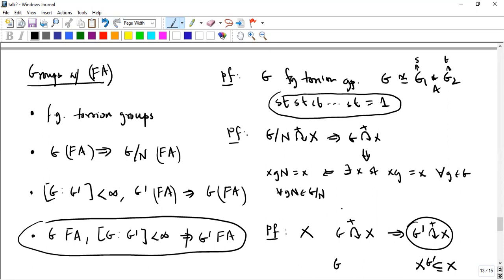Okay. So assume that G prime is normal. So first assume G prime is normal, just assume it for some time. Then I can look at G mod G prime, and this acts on X^G prime, the graph which is fixed pointwise by G prime. And this has to have a fixed point. Why? If this has a fixed point, we're done, because then we get a fixed point of G as well: something which is fixed by G prime and then on top of that fixed by G mod G prime is fixed by G.